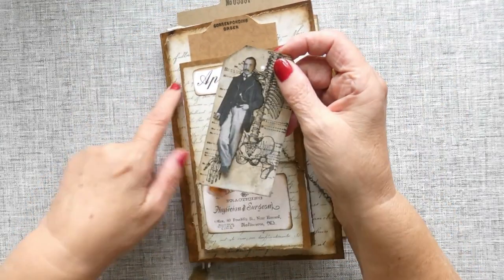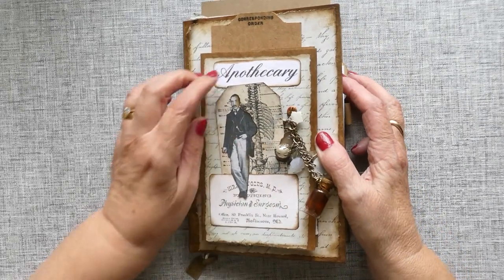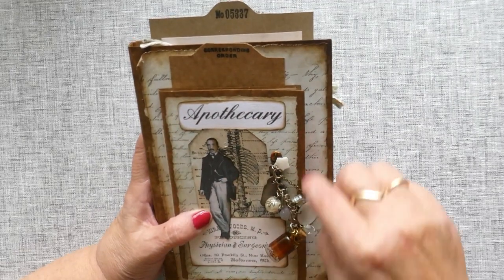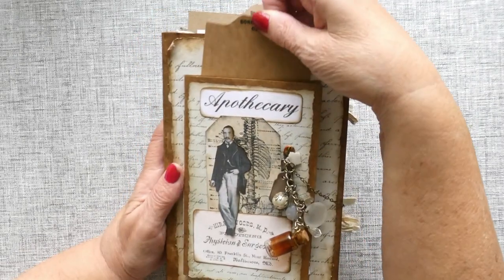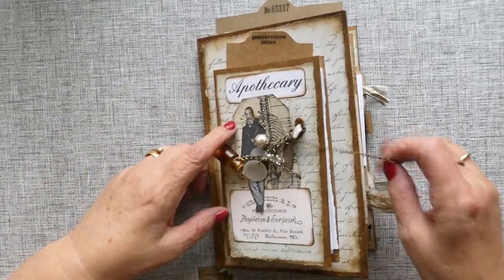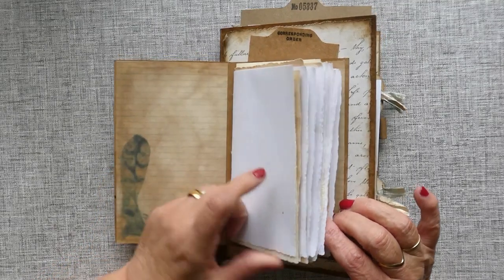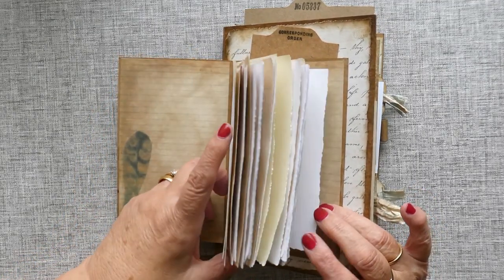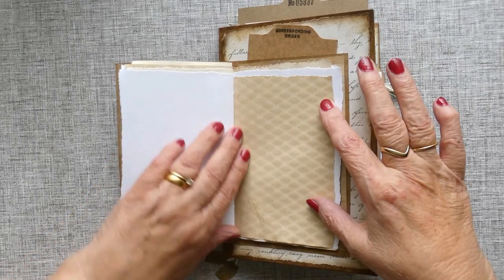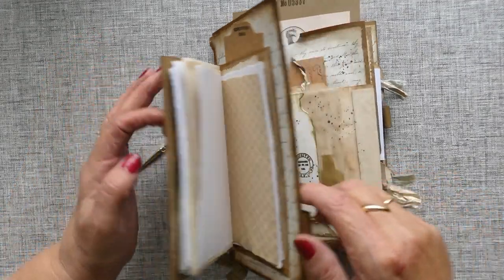Here we've got a label and I've made a tag. What I've done is left his legs free from any glue and he just latches into there and holds the tag in place. Because I've glued the notebook sort of three-way round the corners, you've got space there to put a little journaling card. That opens up and we've got a load of different papers that fit in there to journal on. I quite like this paper which is just photocopy paper that I've coffee-stained. I laid it on the back of one of my chairs in the garden and that's the imprint that came out — so that was a happy accident.